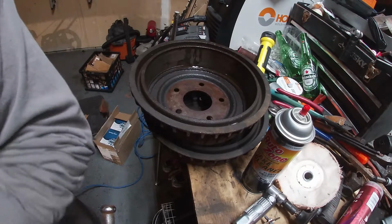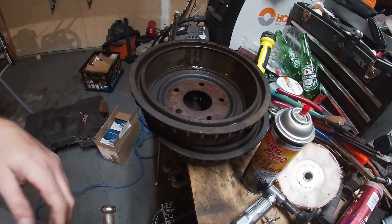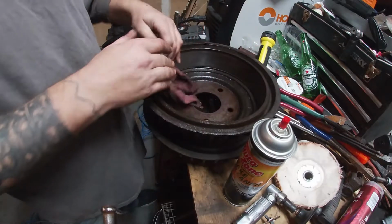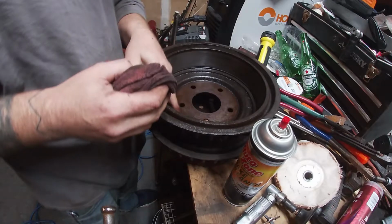Sorry about the compressor in the background. It'll shut up here in a bit. But we're gonna be making a lot of noise anyway, so just please bear with me. Oh good, the compressor stopped.